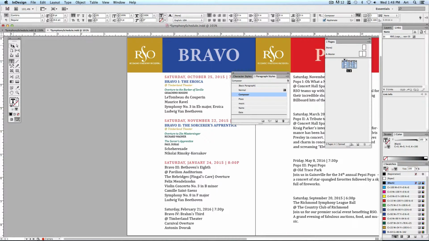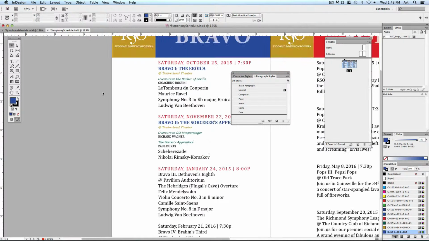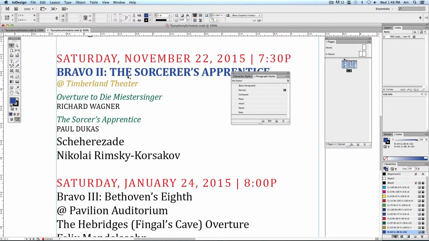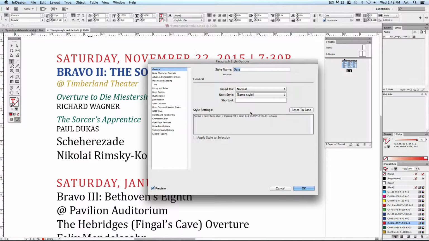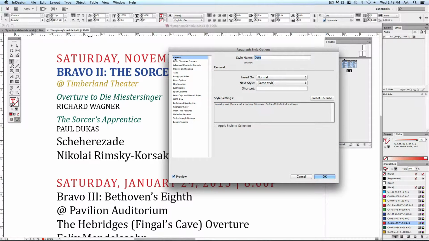Just kidding. But here's the next really powerful thing you can do with this kind of formatting, with making a style. Let's say you're working with your art director and they say, you know what, I really don't like that color red, or I don't like that font that's being used. So if I want to change up the way this line and every other line is being used, I double click on date. This brings up my options. Over here on the side, these are all the options for this style.